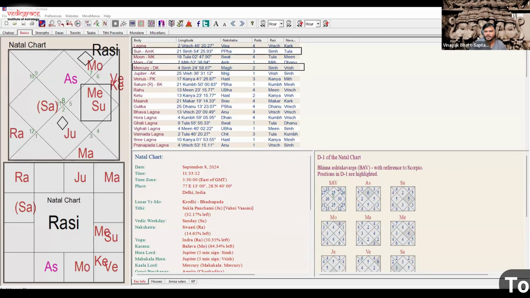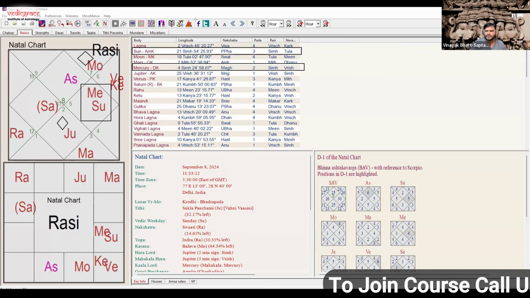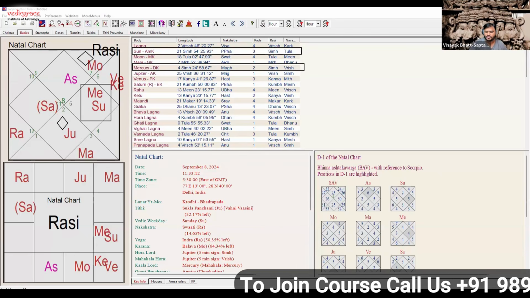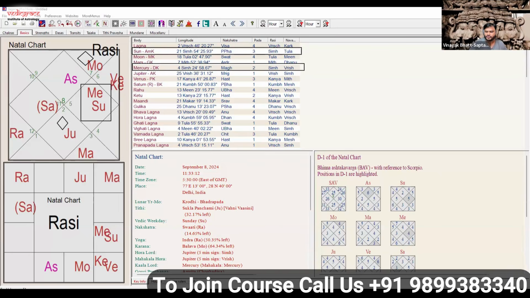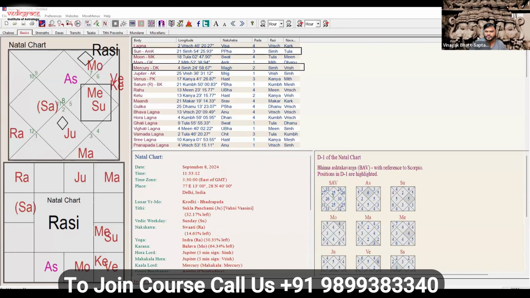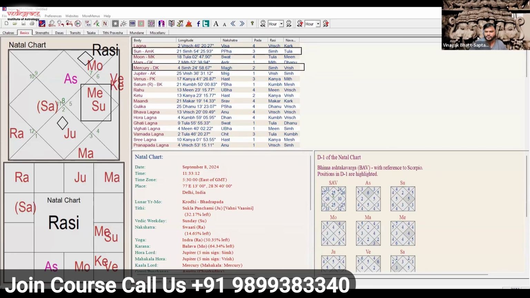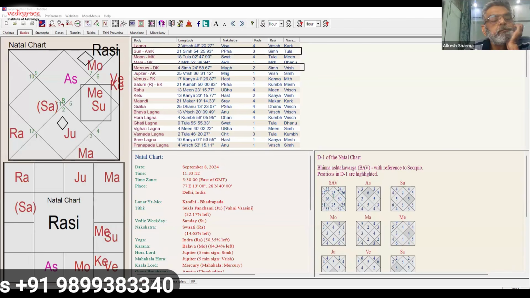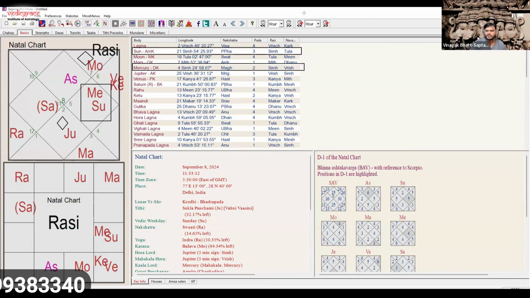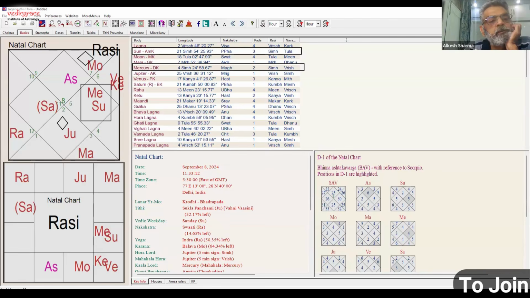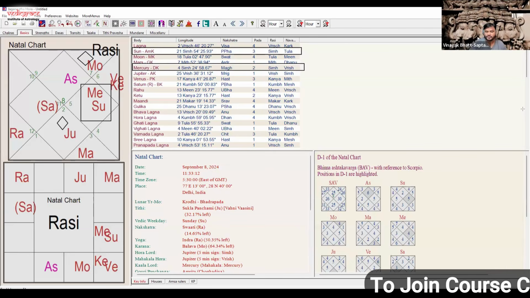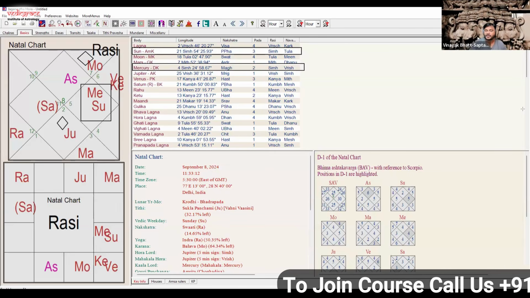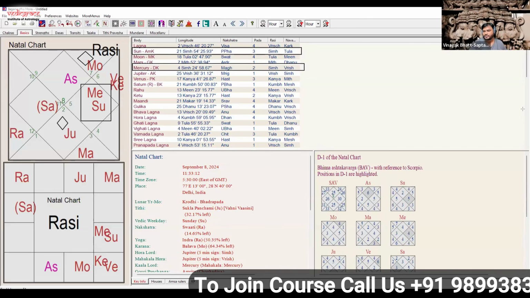So I am judging this Surya only, for name, fame, status. Let's make it simple and see Surya only. So if I'm checking that in the Navamsha chart, that is Libra, what does it mean? I'm seeing the fruit. This is what fruit means. Debilitation. So what expectation do you have with the name, fame, status? There are a lot of difficulties. There are very few chances of getting that name, fame, and status that this person is expecting. This is the fruit.